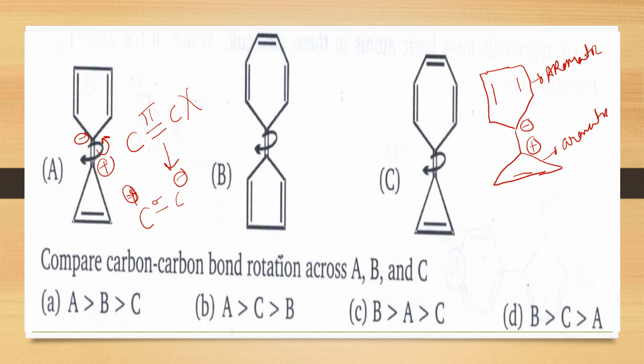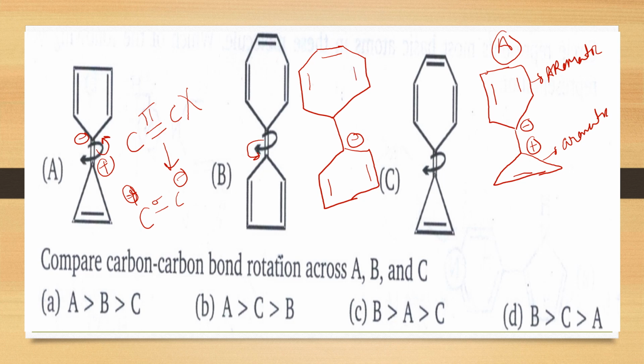So that is the first compound. If we observe the second compound, then what happened? The negative charge will occur here and the positive charge here, on the larger ring. So our compound will be like that. There is a negative charge and a positive charge on the larger ring. We can observe that this ring is aromatic and that one is also aromatic. It means we again get two aromatic rings in compound B by shifting the pi bond. So it is an aromatic compound, so it's also stable.